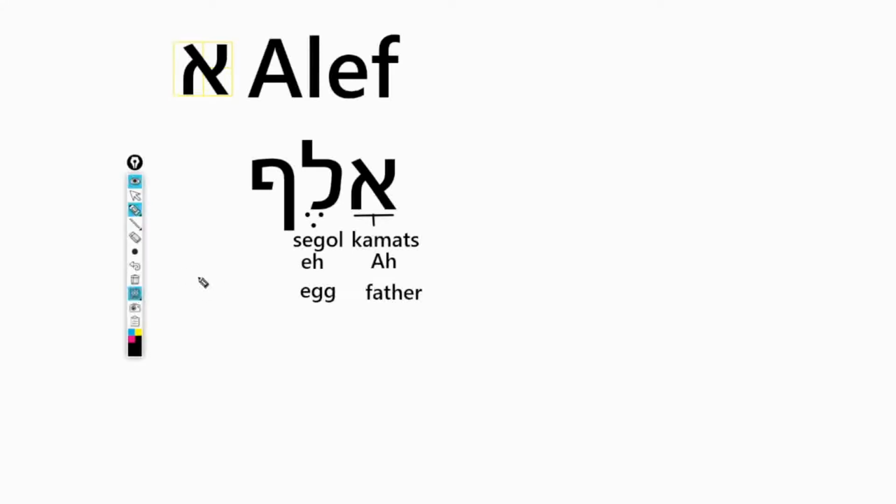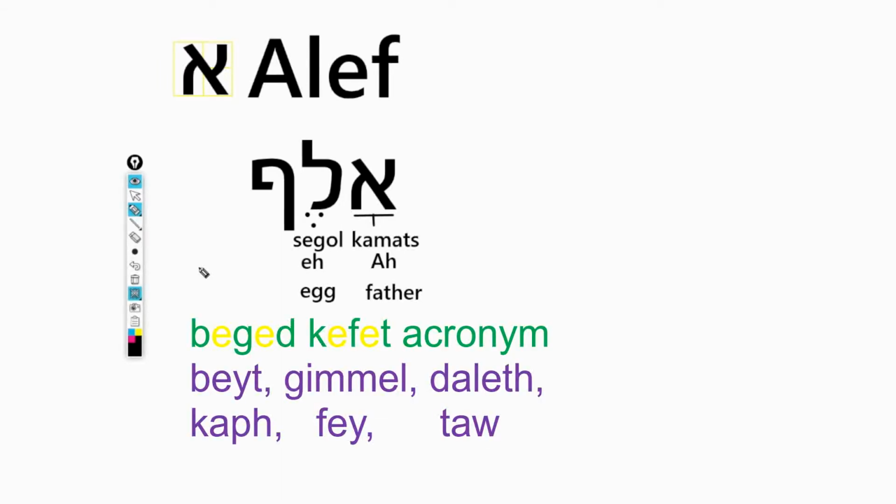I'll go over the BeGeD KeFeT right quick for you to get an understanding of what I'm talking about here, so that you will have a better understanding as we go along in our study. The BeGeD KeFeT is simply Beyt, which could be ba, the plosive sound, or va, the fricative sound. With the ba, you pronounce it with your lips bursting open, ba, ba. And with the fricative, you pronounce it with your bottom lip up against your teeth, va, va. So that's a fricative sound.